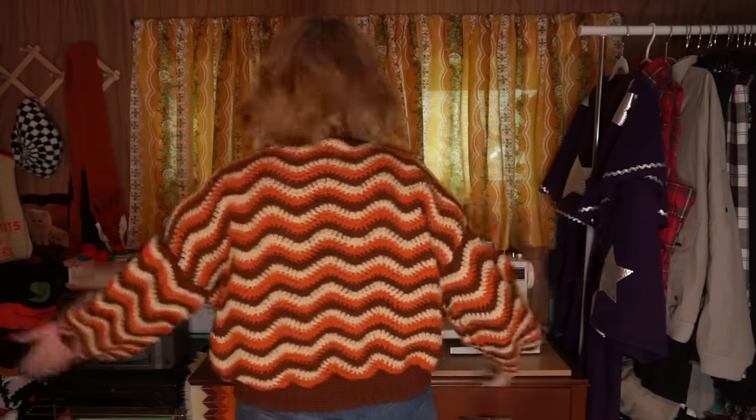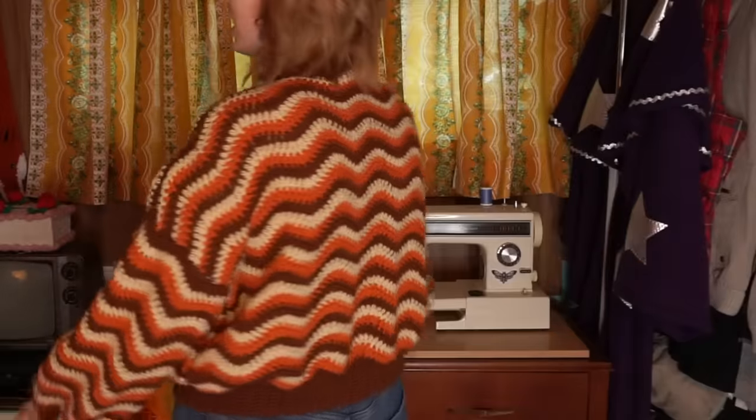This ripple stitch, so stinking cute. I'm kind of glad I did go with the ripple stitch. Part of me was thinking maybe I should have gone with the zigzag chevron pattern, but I've done that enough. I needed a change, and this was the change. The back is the same as the front. Honestly, I don't know what the front or the back is. I've tried this on several times and I don't think I've worn it right.